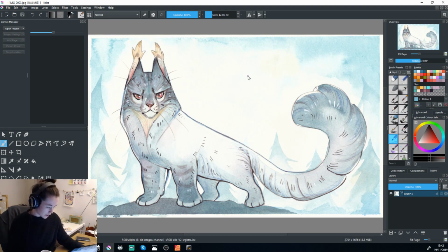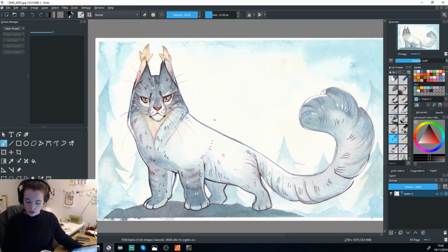So here you are, you've scanned in your art. It should be a bit pale. Usually scanners do that, at least mine. I don't know, maybe that's not a normal thing. But to tweak the colors, make sure your screen is okay.